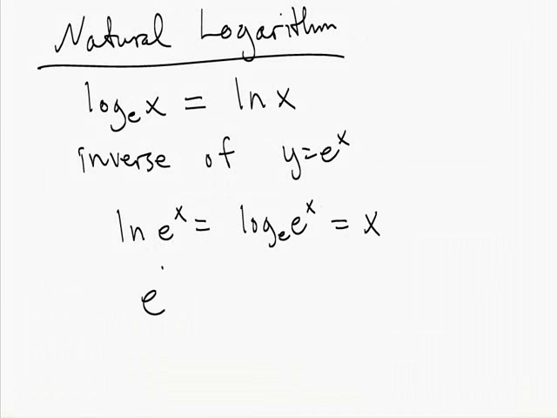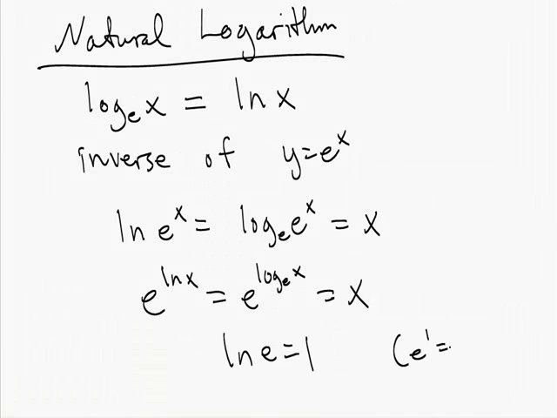Similarly, if we take e and raise it to the natural log of x power, or e to the log base e of x power, that's e raised to a power. It's the exponent on e to get x. So it means raising e to the power I raise it to get x, and I see that I get x. Okay, so we have those two properties, and also remember that the natural log of e is going to be equal to 1, simply because e to the first is equal to e. This says, what's the exponent on e to get e? Well, I should raise e to the first power.